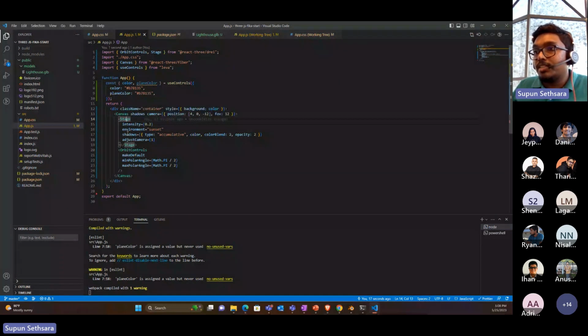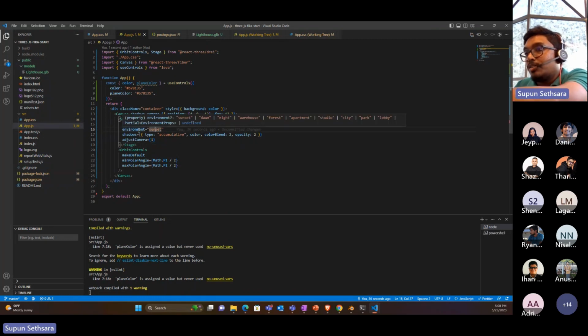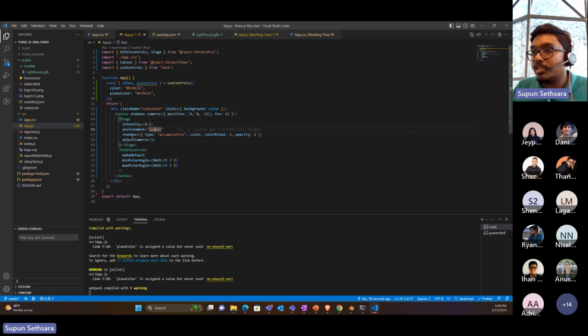Everything is handled by this Stage, so it's easy for you. There are a lot of properties that change the settings. If you go over it, you can see different kinds of environment maps that you can use, and also shadows and those kinds of things. And then OrbitControls is the camera, how it rotates.